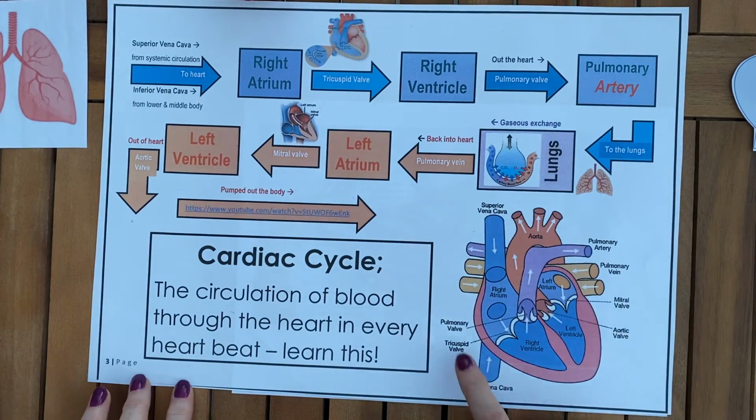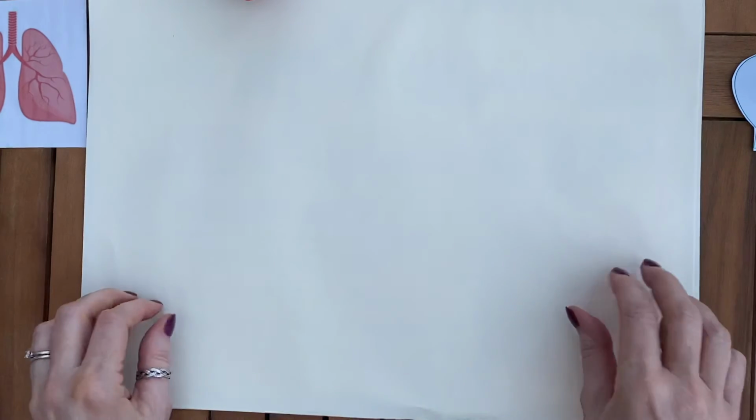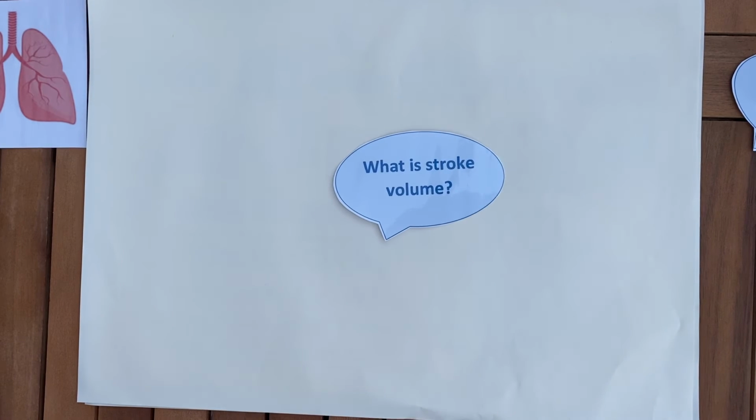You need to perhaps narrate that journey so that you are able to then answer questions confidently about it. While we are talking about the heart, we will then have a look at a couple of issues. Okay, what is stroke volume? So this is the amount of blood which enters the left ventricle and is then pumped out. Where's my diagram?